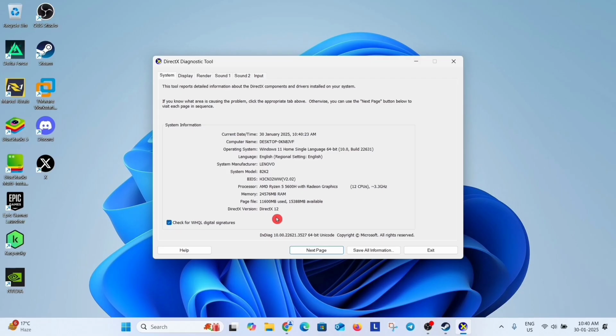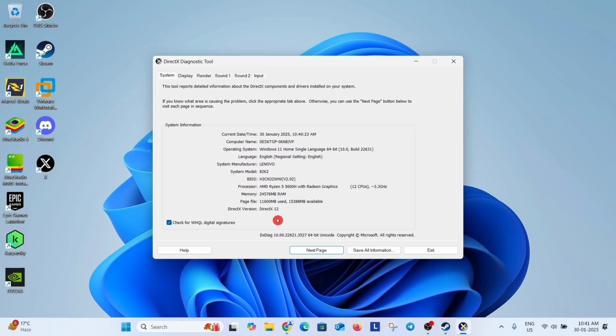If your system is showing DirectX 11 or something else, you should update your DirectX version. Now there is no standalone method for updating DirectX version. It only comes through Windows update. So our second method is just go to settings and update your Windows. If your system is already showing updated version of DirectX like me, I still recommend you to update your Windows.